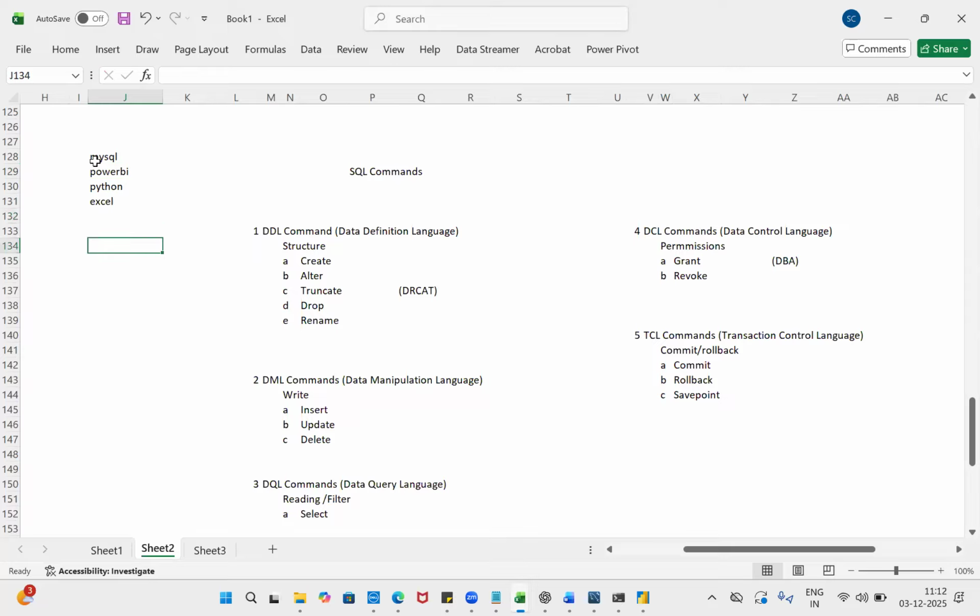By the time the two main tools, SQL and Power BI, are completed, you can start applying for jobs. You don't have to wait for Python and Excel. Of course, we give a very deep explanation in Excel also, but at least you can start applying for jobs. So it is a complete 2.5 month course. It can go up to 3 months as well.